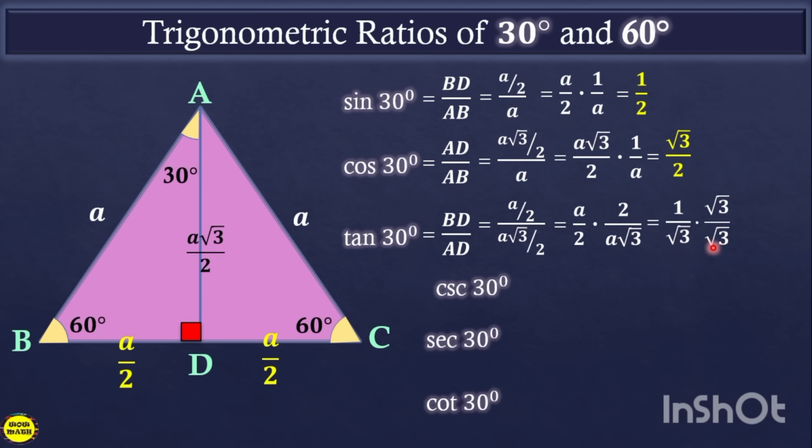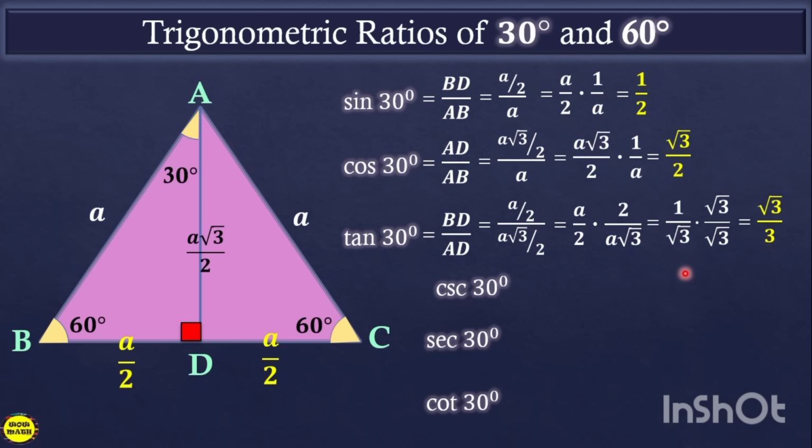So, rationalize natin. So, by multiplying both the numerator and the denominator by square root of 3. So, 1 times square root of 3, that is square root of 3. And then this will become 3. Why? Kasi square root of 3 times square root of 3, that is square root of 9, and square root of 9 is 3. So, automatic yun. Nakapagpareho po yan. Okay? Pareho po ito. Ilalabas nyo lang po siya. Extract nyo lang po siya into 3.